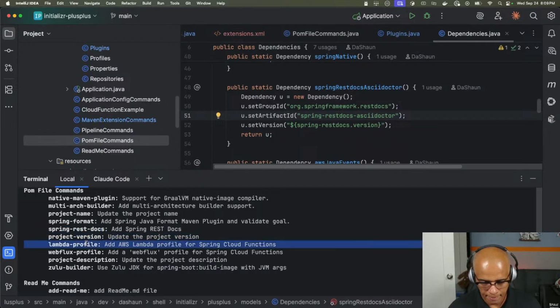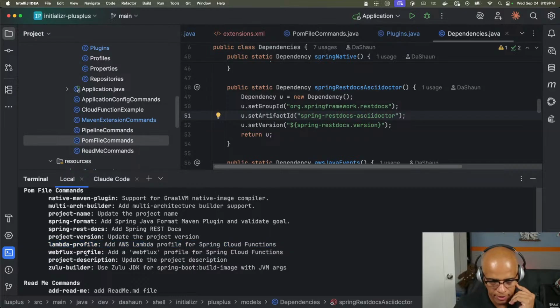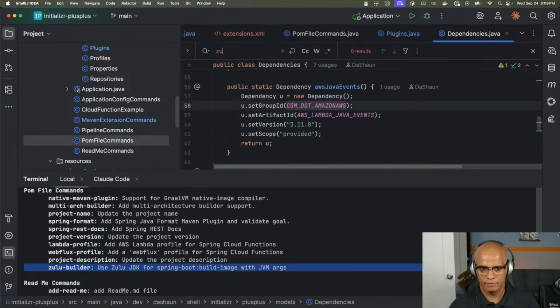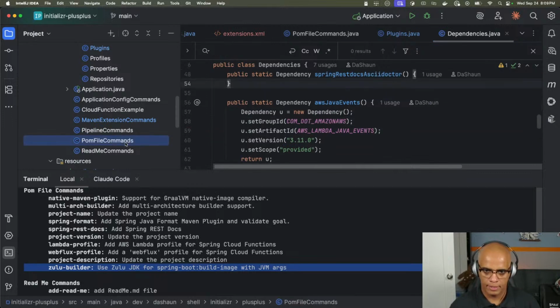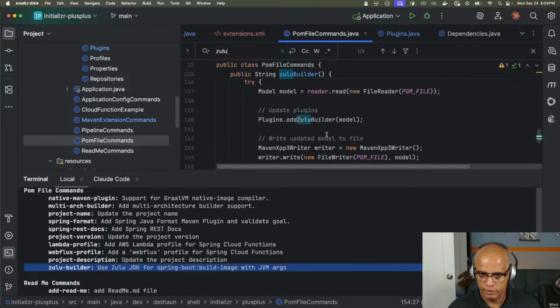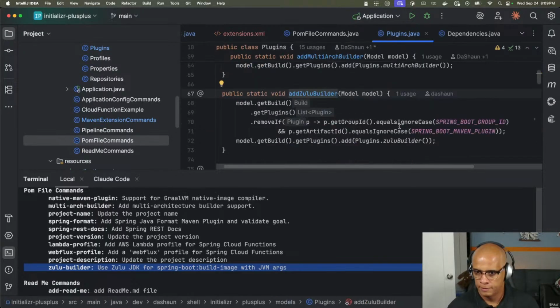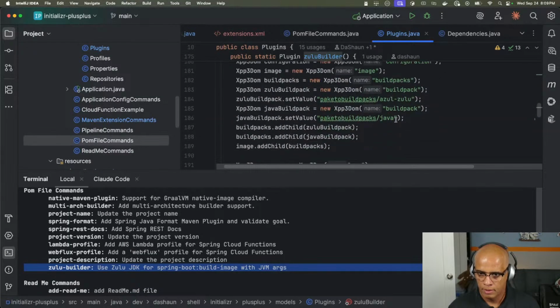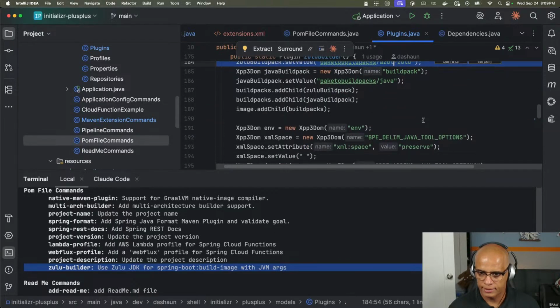This works. I had an AWS Lambda profile for Spring Cloud Functions. I'll leave that in there. I had a Webflux profile for Spring Cloud Functions. I'll leave that project description. That Zulu builder, let's go take a look at that real quick. Just updating. If I'm adding the Zulu builder, all I'm doing is adding build packs.